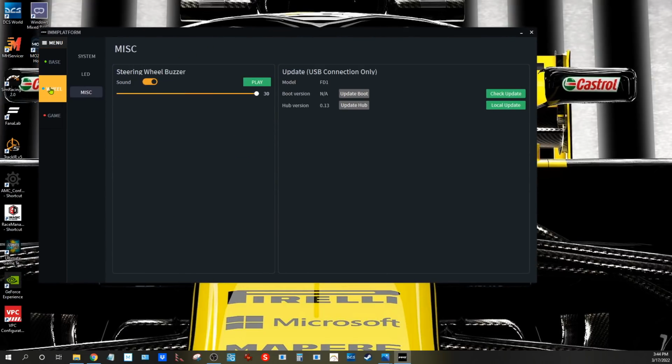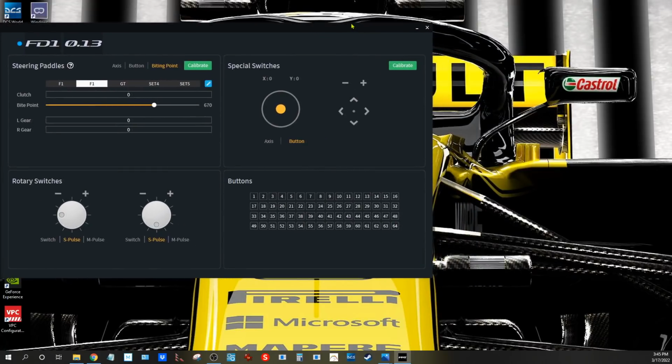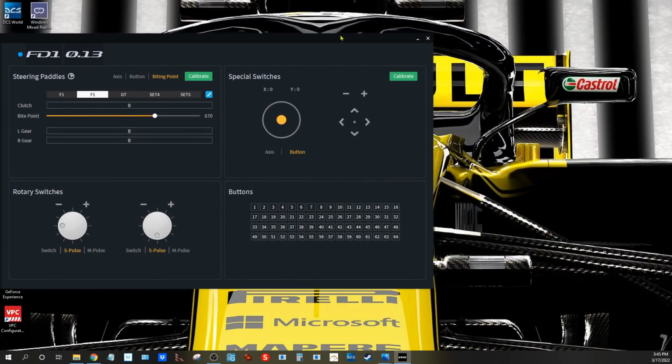Now we'll get to the steering wheel itself. Got more stuff going on here. Back up the system. And you can see this is the FD1 wheel, 0.13. And that's the firmware currently running. We have steering paddles up here on this window on the left. And that's all about our shifters when they move. And you can see over here in the side that they're moving too, as far as lighting up the buttons rather. Let me go ahead and get this over so you can see the wheel again.